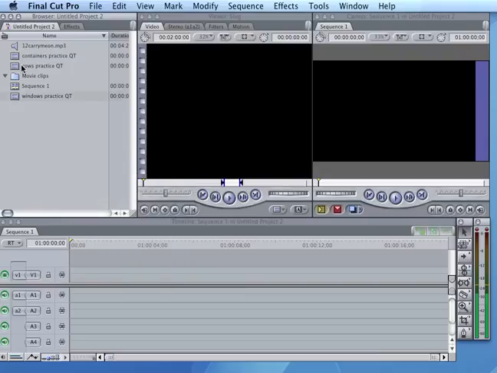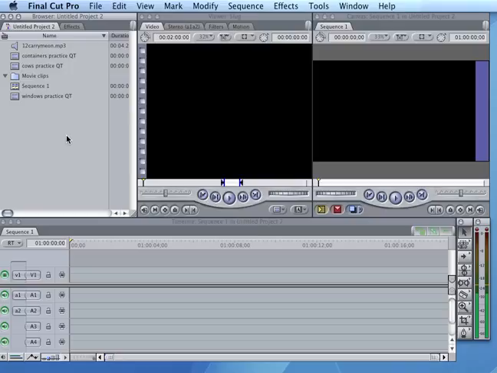Here's a couple of clips as indicated by that film strip icon. Here is a music clip as indicated by the speaker icon. Here's a folder that we can use to store and organize clips. And here's a sequence which correlates with this sequence, the project that I'm working on, the actual timeline, that has some funky little mini timeline icon. Not terribly helpful, but it is what it is, right?